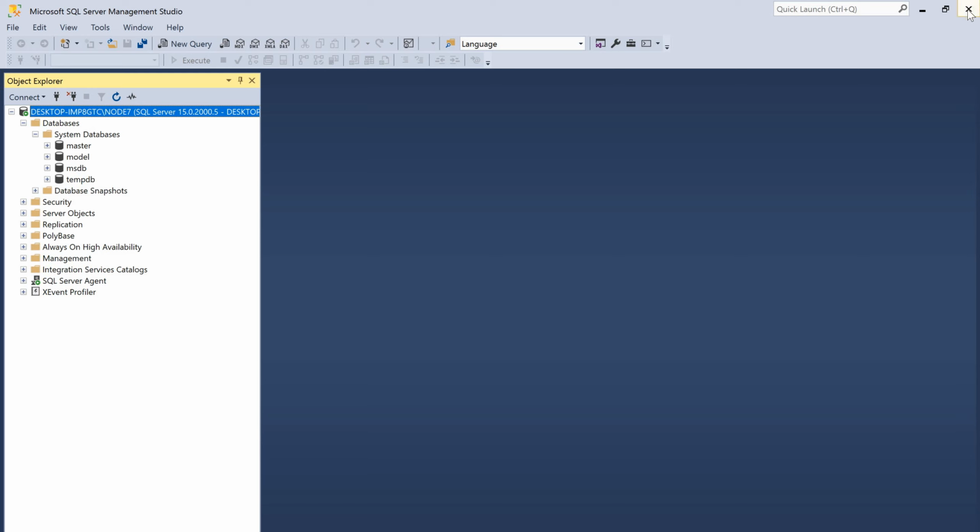Okay, so this is how we have to install SQL Server 2019 and the SQL Server Management Studio. You can see here that 15.0 is the build number for 2019. We cannot see the name like 2019 version or 2022 version. We can see the build number, and based on the build number we have to know which version it is. This is how we have to install SQL Server 2019.